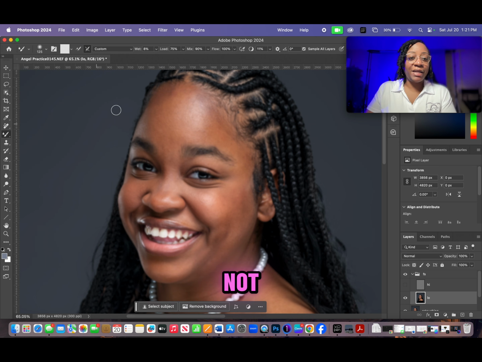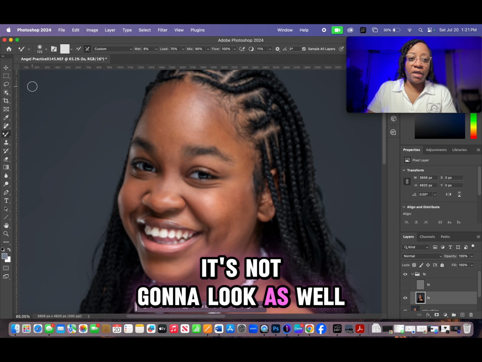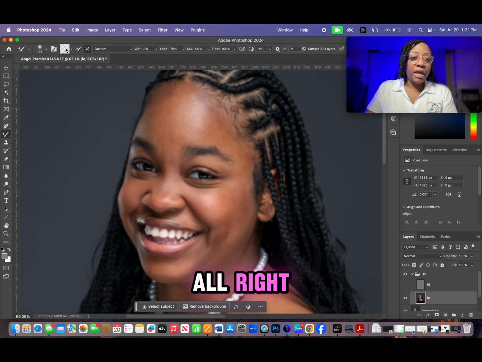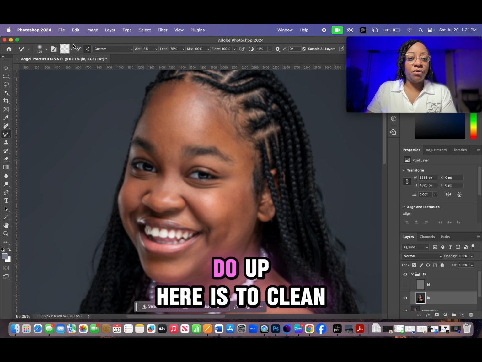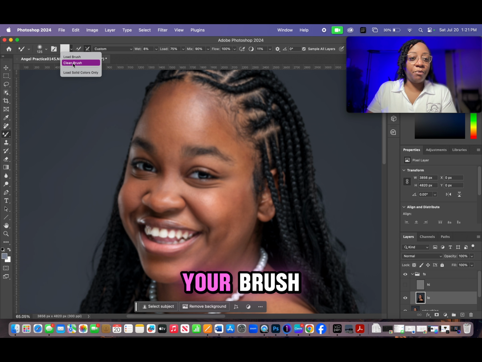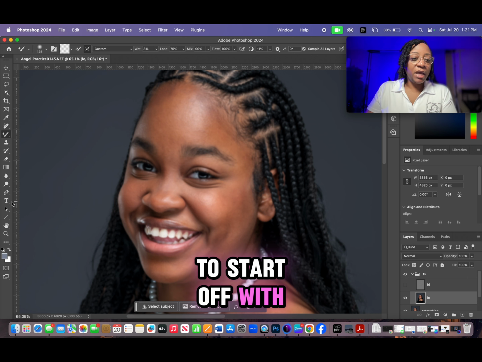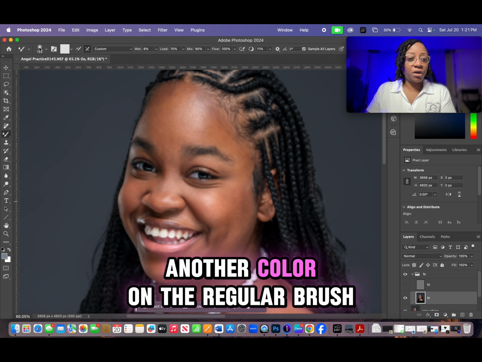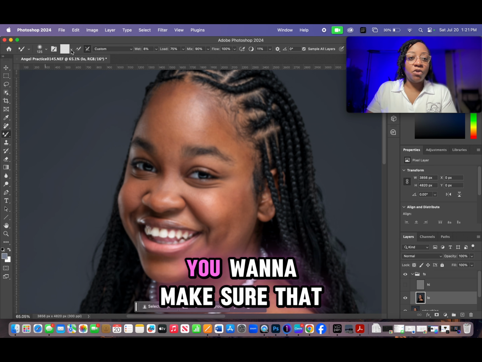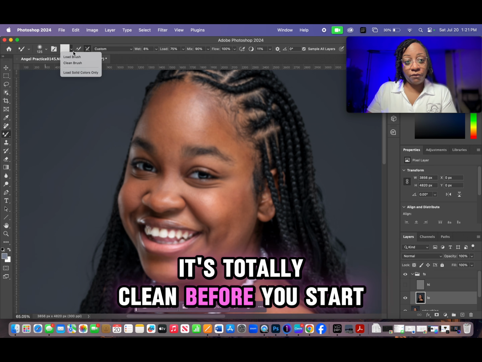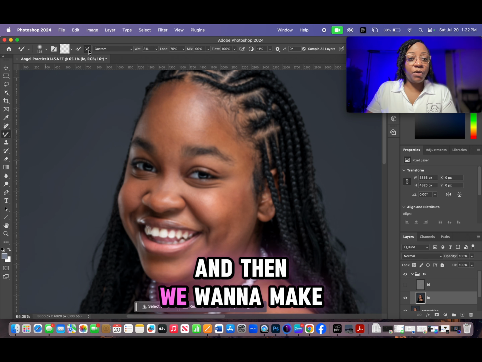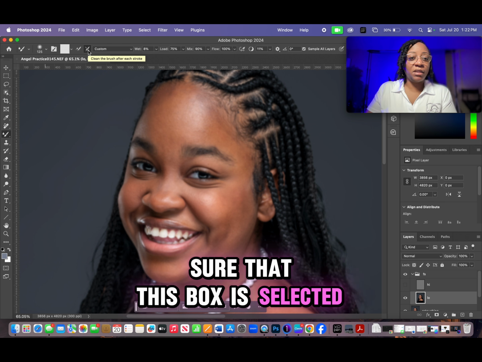If you do not, it's not going to look as well. Another important thing to do up here is to clean your brush to start off with. If you've been brushing with another color on the regular brush, you want to make sure that it's totally clean before you start. And then we want to make sure that this box is selected right here.